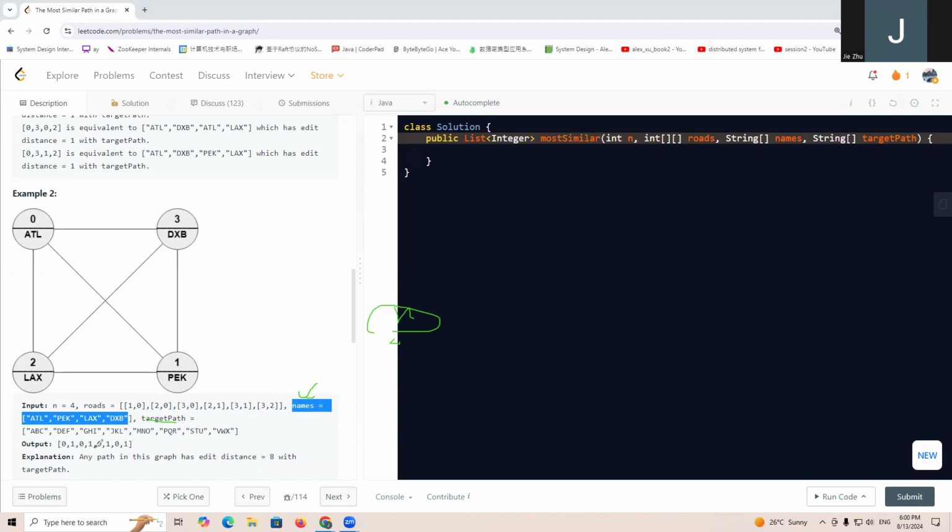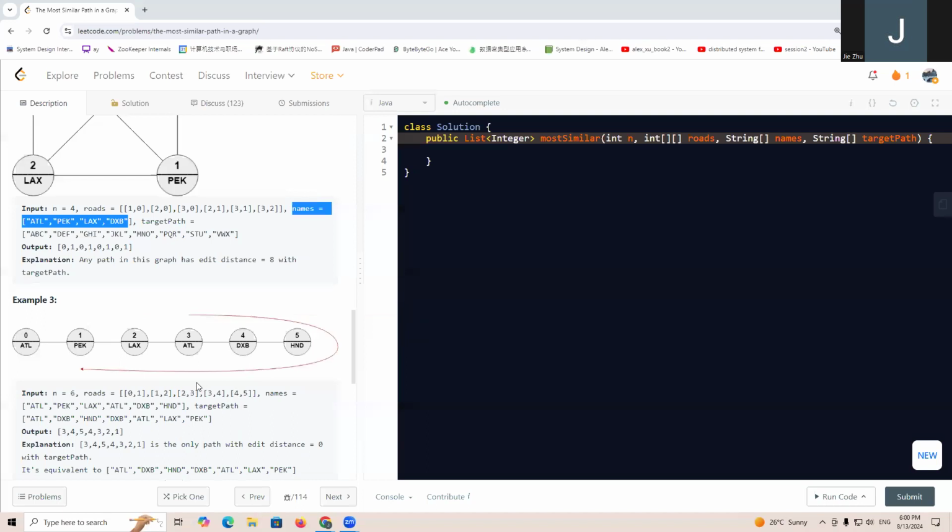And also, let's look at the third one. The other difficult part is that this name can be used as 0 and 3.